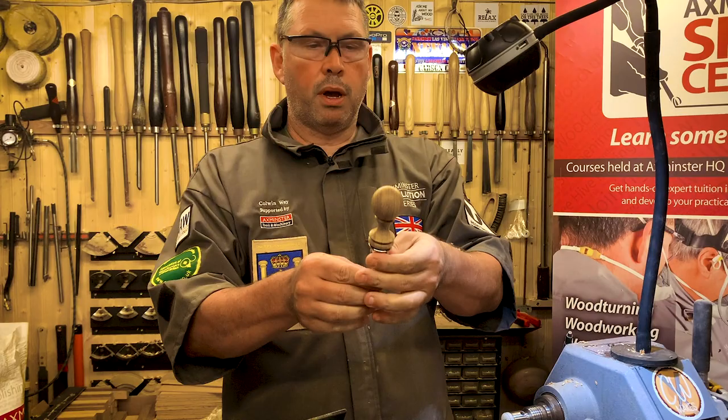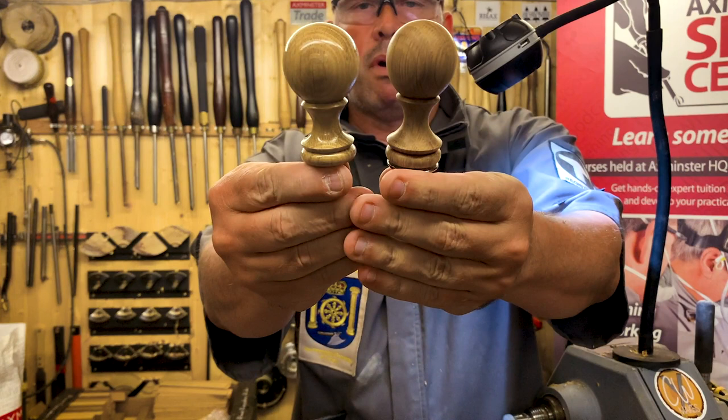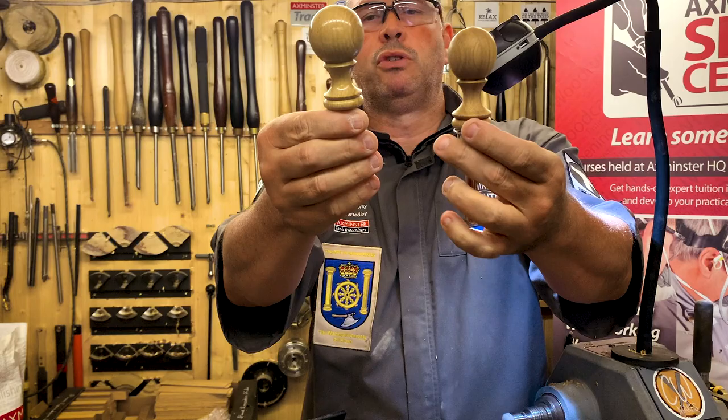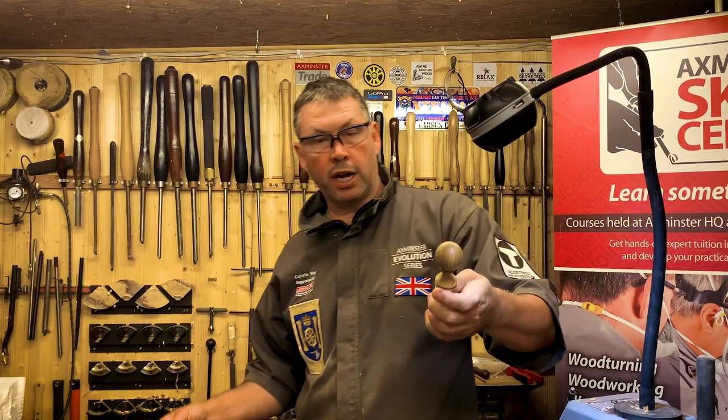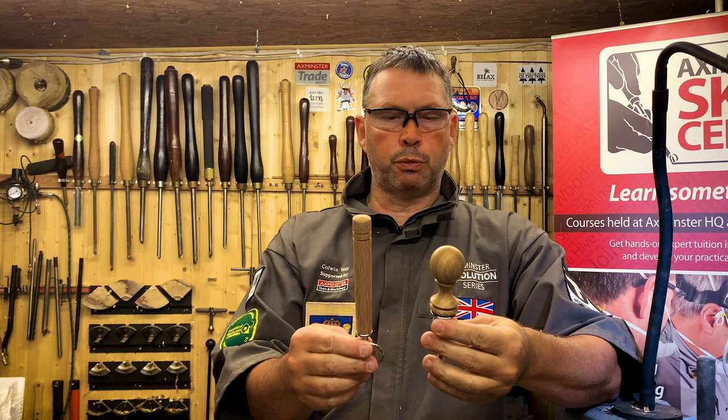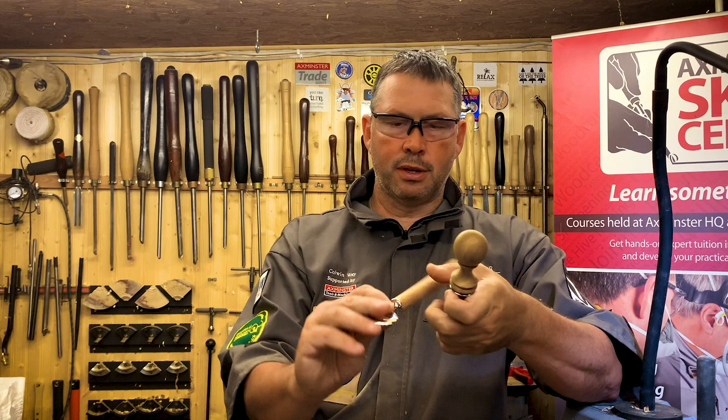There we are. So for me, comparing those two together, I'm happier with the matte, the satiny finish by far, as opposed to the glossy finish. That's what I'm going with. I'll keep that on myself. So we're going to go with finishing oil on both of those projects. That's the same oak, and that one looks a little bit redder. How weird. But there you go, guys.